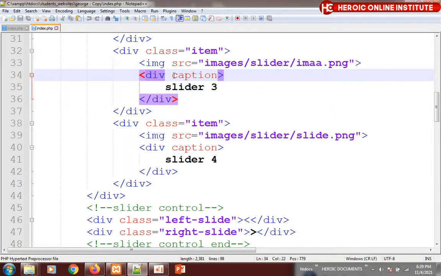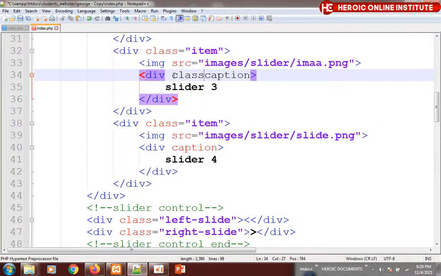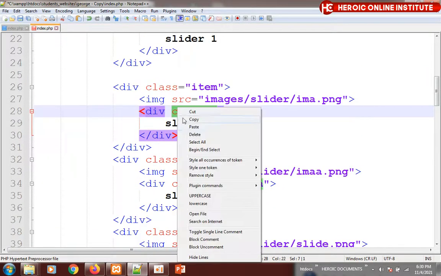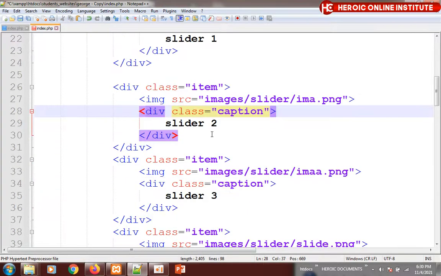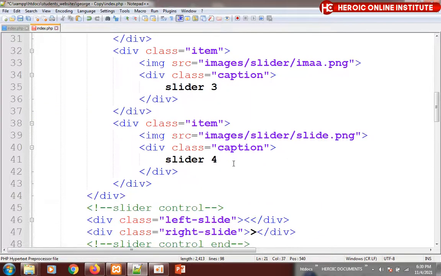This is supposed to be like this: type in class equals caption. So you see it's a very huge mistake. That is one mistake you have to change in your own code, all this caption mistake. All right, now this one is solved.